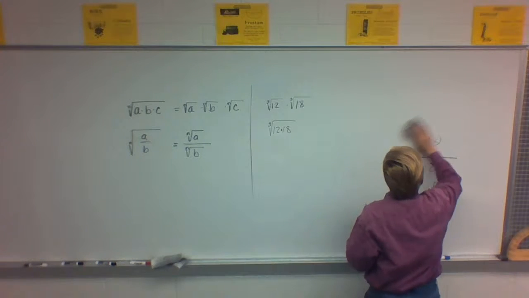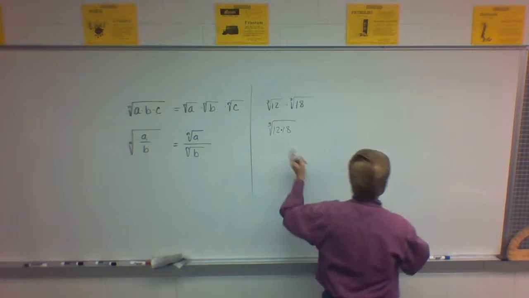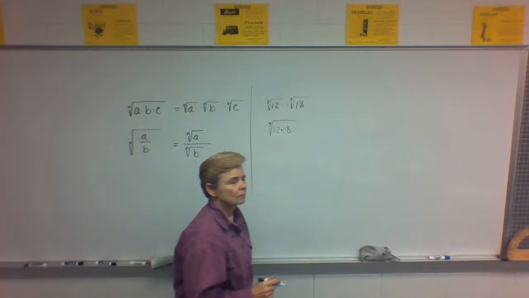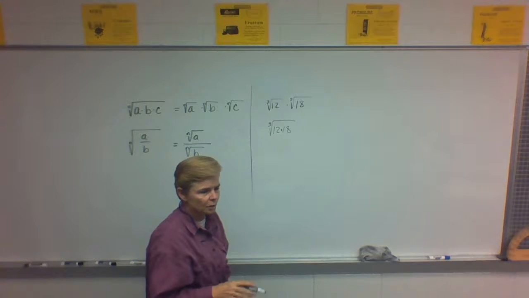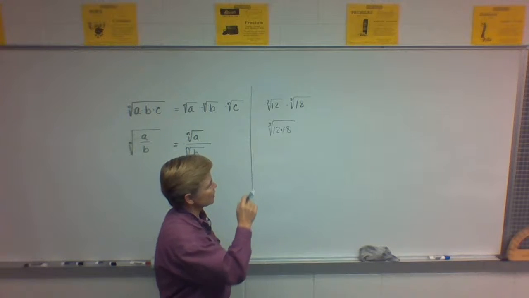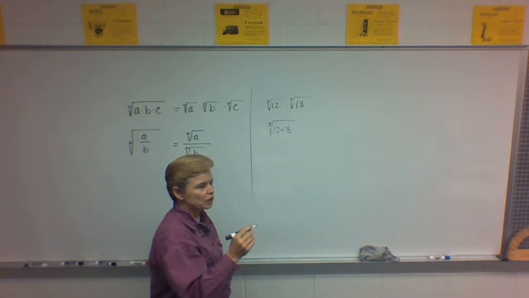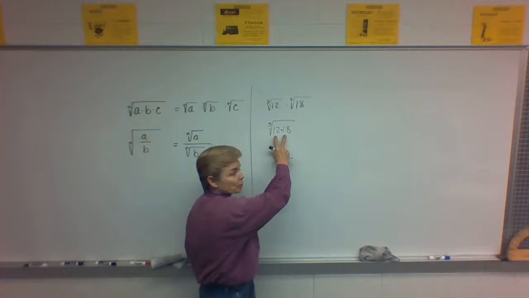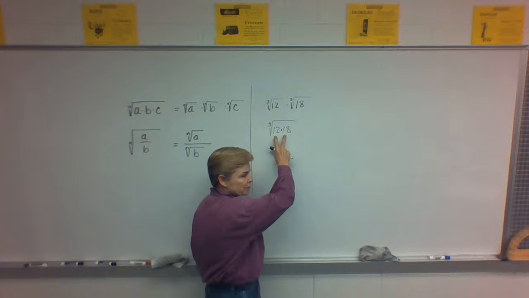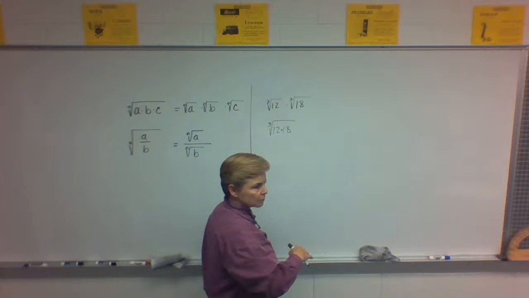So what do you suppose is going to happen when we go to simplify this one? You could multiply, but then you'd have to prime factor it. You might as well start with this. Do you know what I'm saying? Because if you multiply 12 times 18, you're going to get something in the hundreds. And then the first thing you're going to do, if you apply that property I just erased, is start prime factoring. Well, you've already got a couple of factors. So I would suggest you don't multiply them together, because you're going to have to yank it right back apart immediately. This is already partly pulled apart into numbers that we can handle. But we've got to continue factoring.